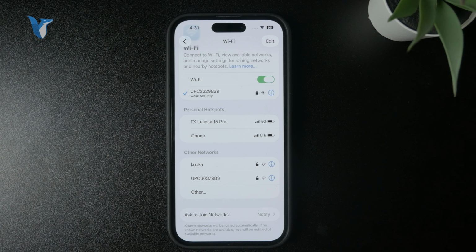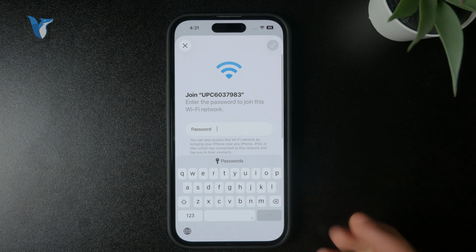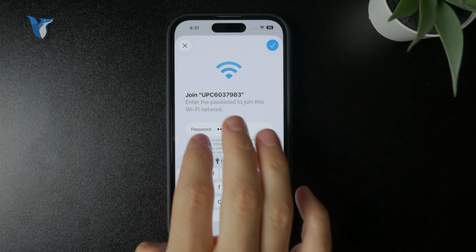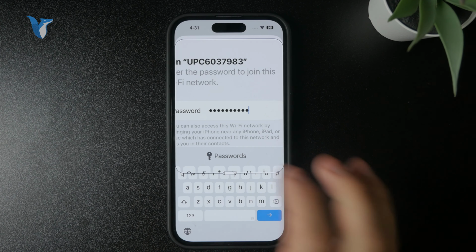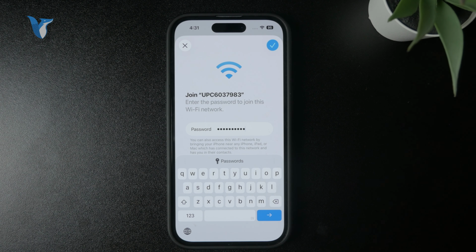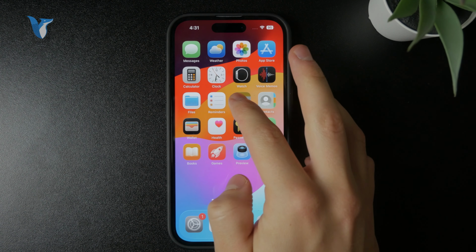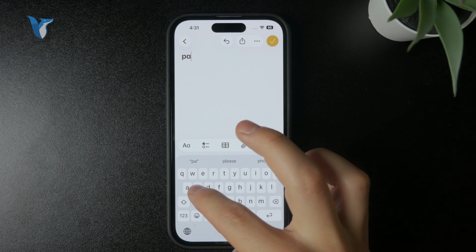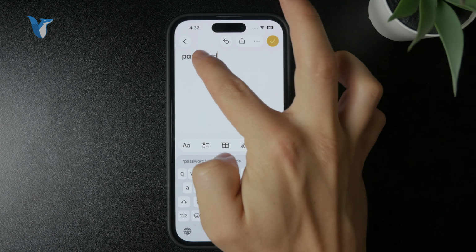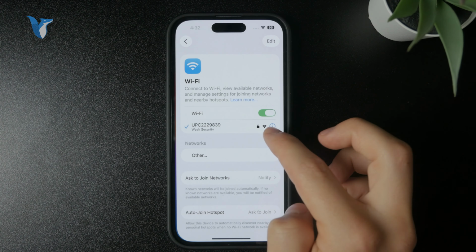But most definitely pay attention to the keyboard. You might know that the password is properly written, but on the keyboard you accidentally type something wrong and you don't see it because it turns into dots. Perhaps you have the correct password but make a typo and it doesn't connect. So what you could technically do is type it in fully into some other place, like a note, so you can see it fully, and then copy and paste it to ensure you're not making any typo. That would be something you can do.